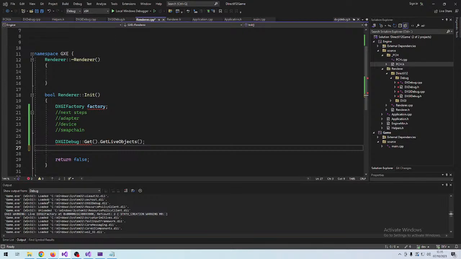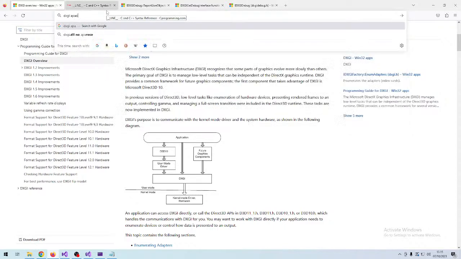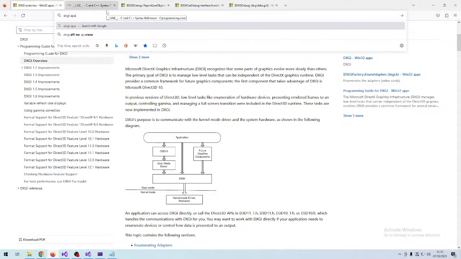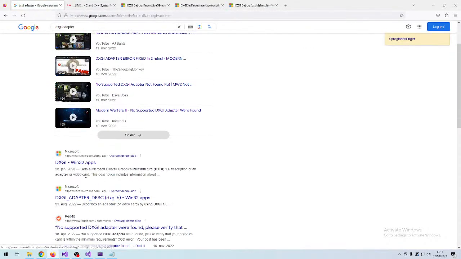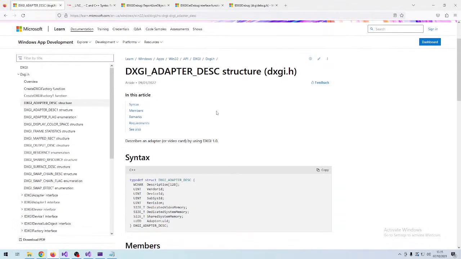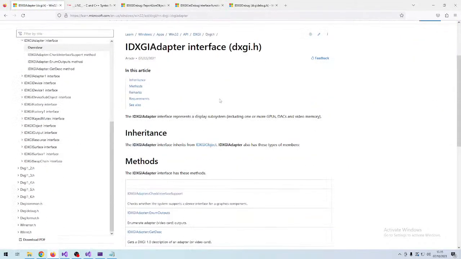Yeah, so an adapter. Let's start by looking up the adapter component of the DXGI. Let's see, maybe, yeah, there it is.